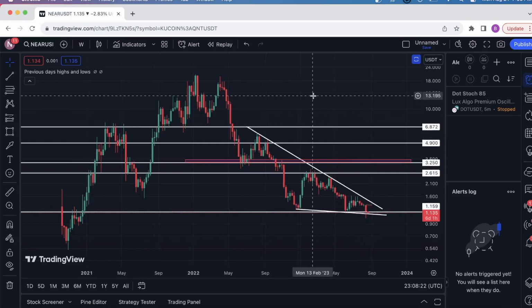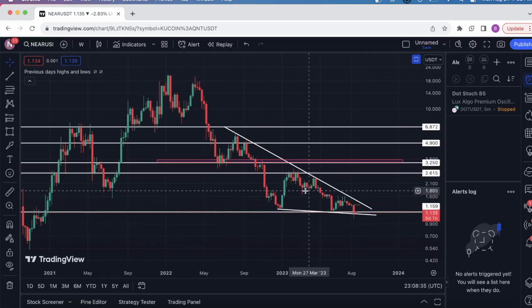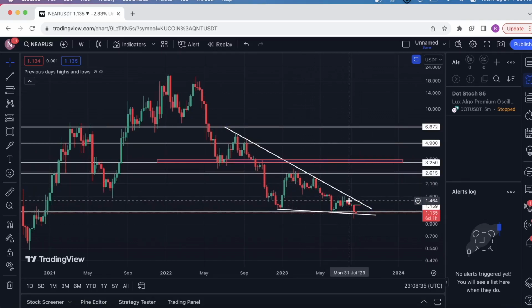In that video, I basically pointed out this downsloping level of resistance and said that this level is going to be important to break, and don't get too excited until this level breaks. I also mentioned that we were potentially putting in a double bottom reversal. Well, now if we reverse here, it's going to be a triple bottom, right?